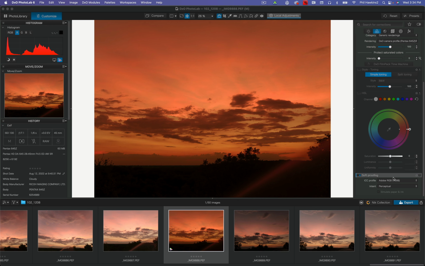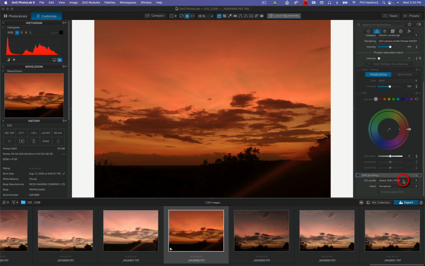And you might ask why? Well, the main reason is confusion. And if you want to look at it, let's take a look at this image of a sunset in Texas with lots of red, obviously. And let's look down here on the bottom right and examine some of the choices we have.